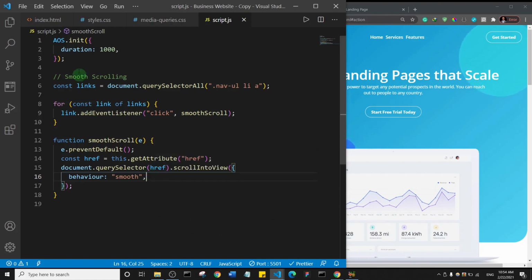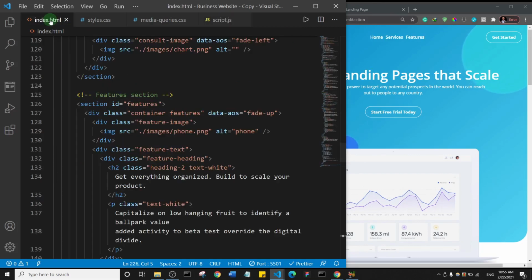Let me explain what we just did. First, we created a links variable to get all of these links here. Then we used a for statement to loop through, and when we looped through, we created an event listener that calls a function called smoothScroll. We came down here, created the smoothScroll function, prevented a reload when you click on it, and then created an href variable that gets the href attribute. document.querySelector(href) is getting the element that the href points to.